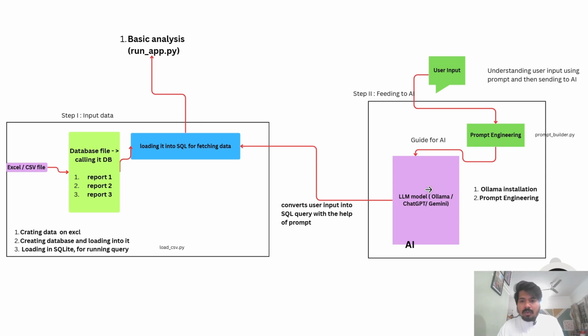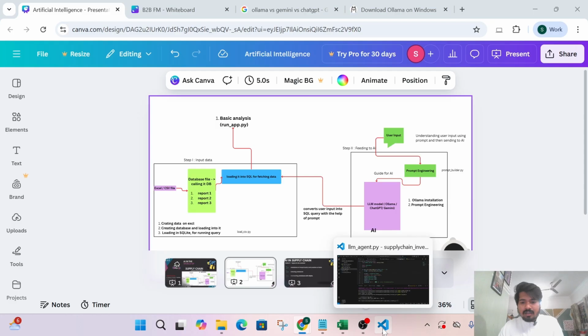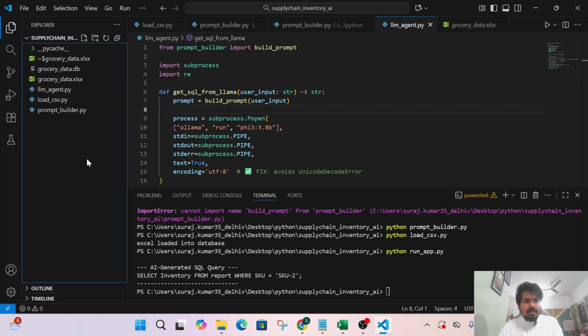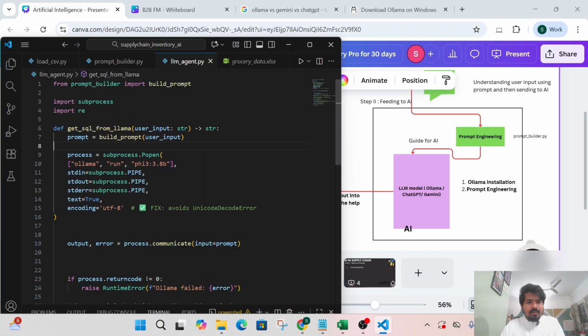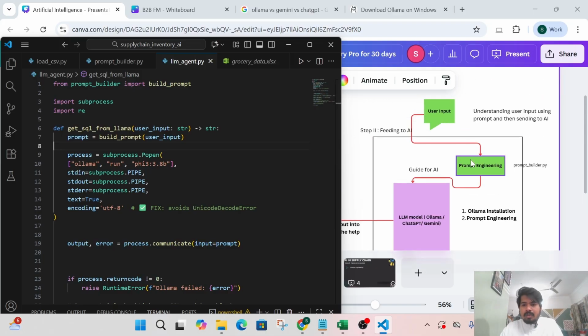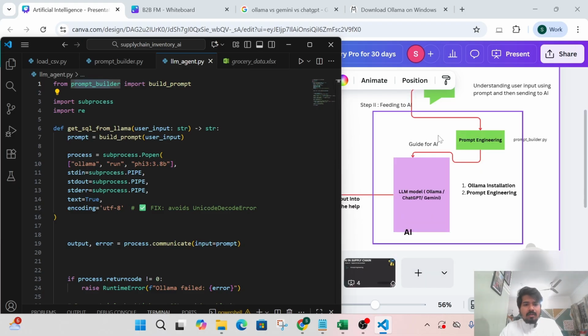So in the last video we have seen this one. This was the agent. Okay, let me clean it. Now as soon as the user gives an input, it moves to prompt engineering, which is here. You can see, and prompt engineering moves to AI. So we have imported everything from prompt engineering to this AI. This AI is a file. Now this AI, based on its own knowledge and prompt engineering, will give an output.